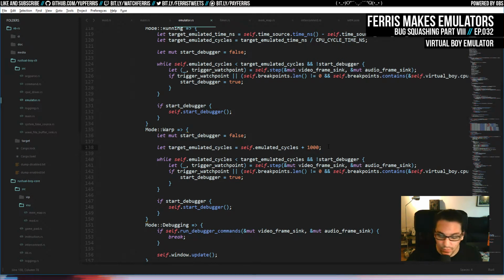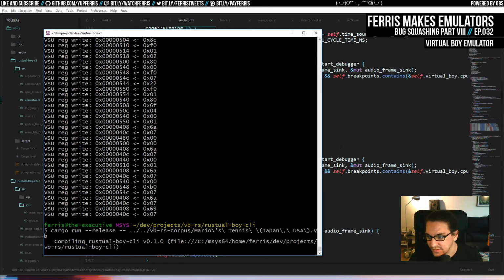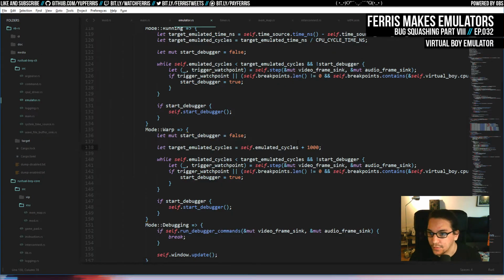I mean, the nice part is what I'm doing here is basically just changing the top level bootstrapping stuff, which shouldn't affect the emulation at all. At least I feel like I've done a pretty good job at that. This I don't think will work as is. Oh yeah, first of all, I need a way to get into warp mode.